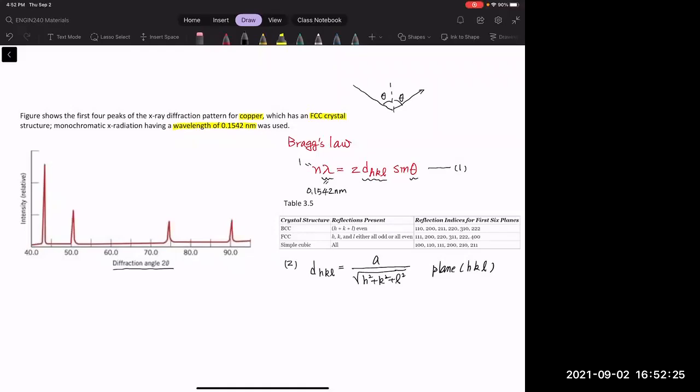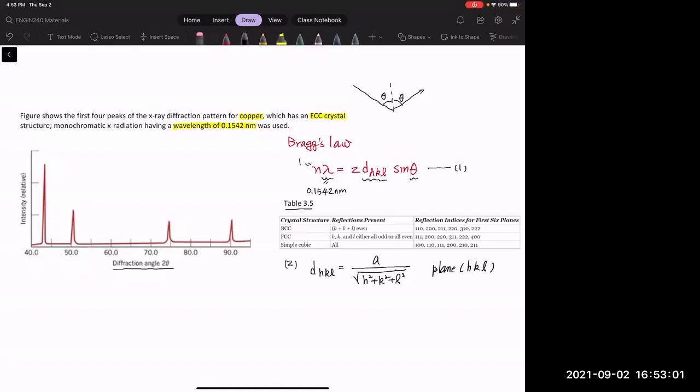And you can see there's a table 3.5. The table tells you, if you only know there's a certain place you're going to have a peak, then I can use this table to tell you what kind of structure that is. It doesn't really give you a very straightforward answer for what kind of structure that is. They give you rules. And that rule is something will definitely happen, something is never ever going to happen.